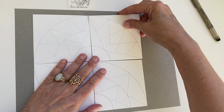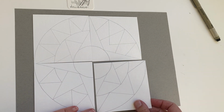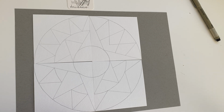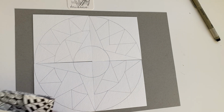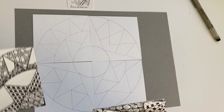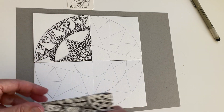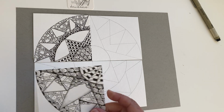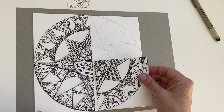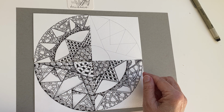So how do I know these will come out, and how on earth can we do it in a simple fashion? So let me go back to this, and I'm going to show you some very simple patterns. And you're going to look at this and you're going to roll your eyes and say, oh my gosh, what are you talking about? This is anything but simple. But, yeah, and they're going to wiggle on me a little bit. These are the 4 beginning patterns of Zentangle. And so laid out, they do that magical thing.